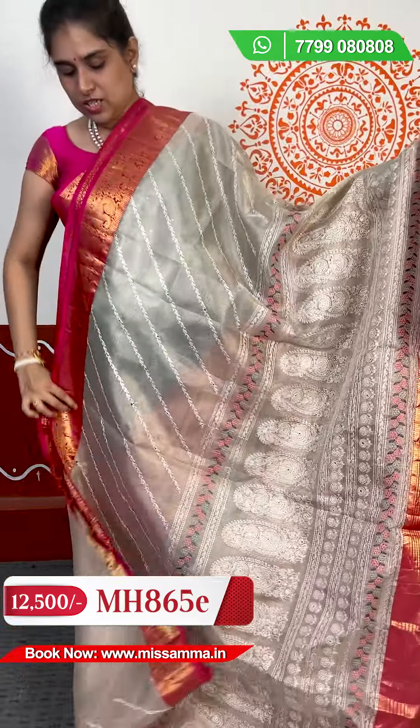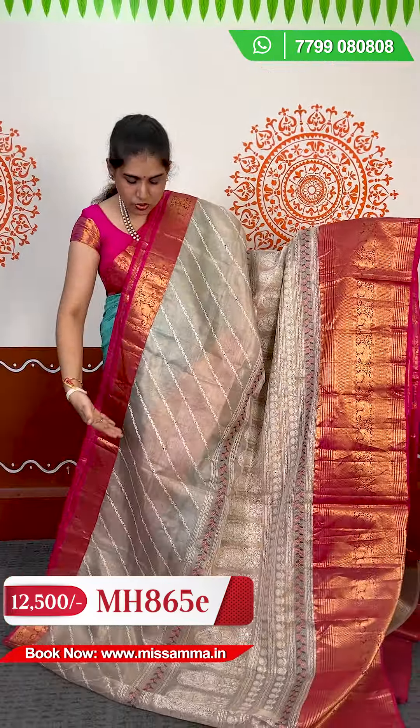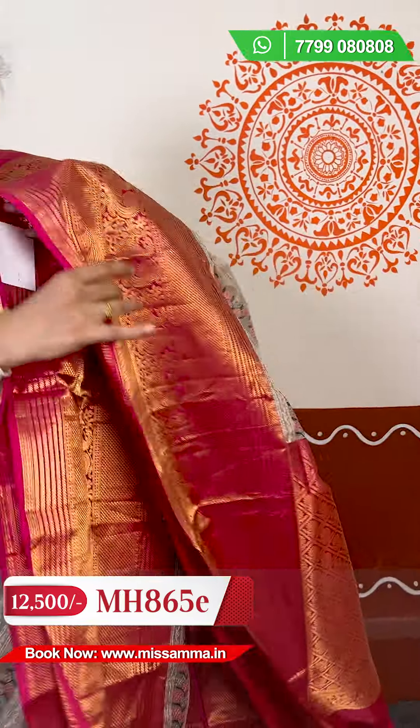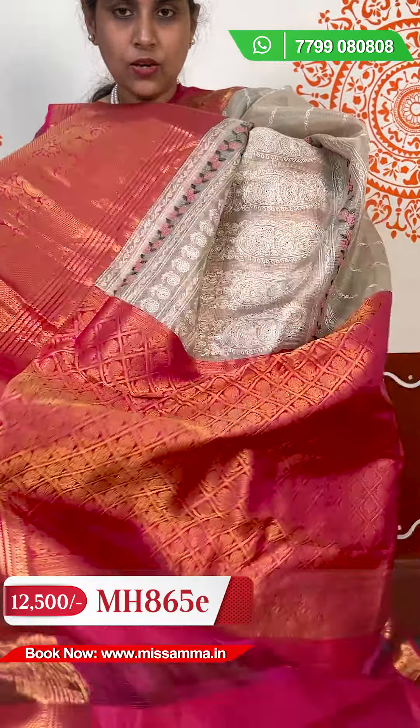That's why it is grand. The borders are in contrast pink with a grand and big border. This is a large-size sari. We have different sizes available — large size, small size — you can choose any different sizes. This sari is available in mustard color, green color, and wine color designs with a lot of border variations.